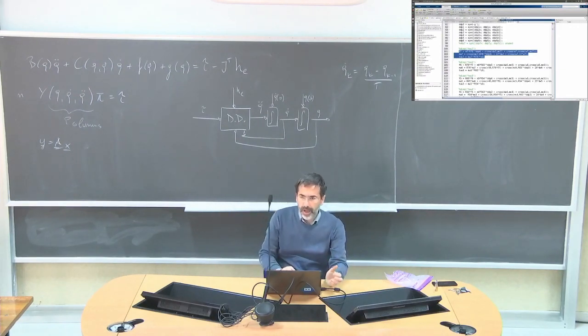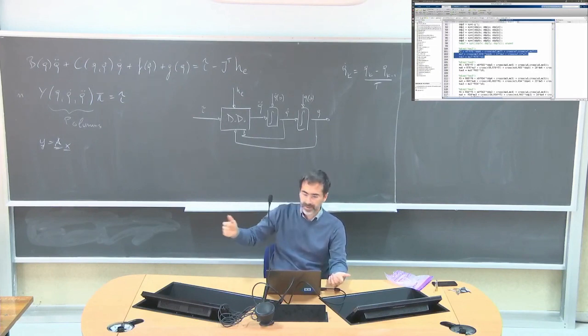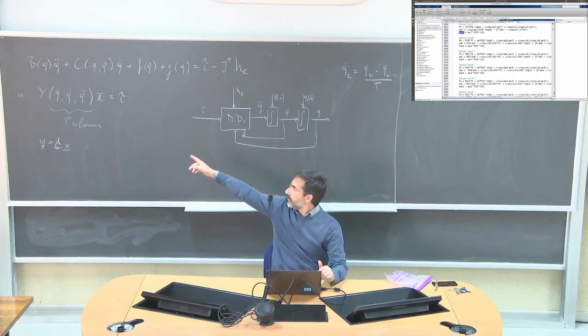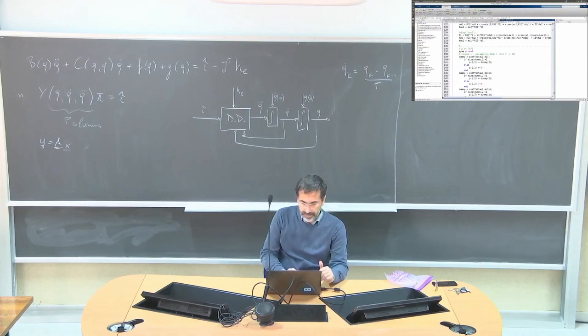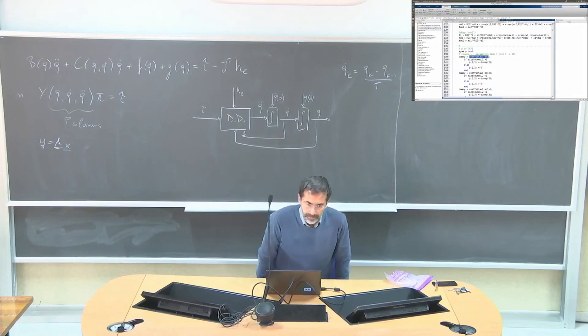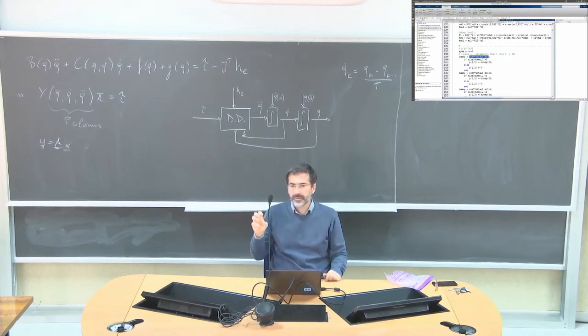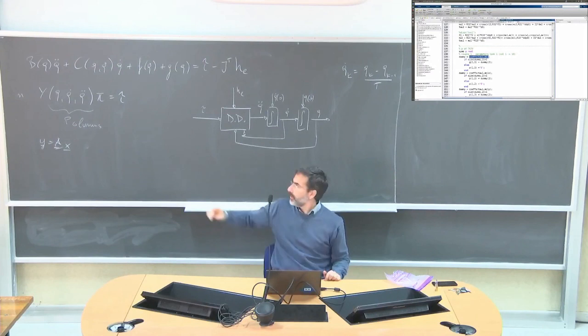Then there is a lot of code around to properly define the variables, and I need to know that F7, for example, is expressed in the link 7. All the stuff needs to be properly commented, but this is very easy. When I have tau 7, tau 7 is a huge symbolic variable. From that, I want to extract the coefficient of the regressor, and this is done in MATLAB or in any other software that allows you to implement symbolic computation. You can extract the coefficient of a specific term. Now I extract the coefficient of M1 from tau 1, and this is the position 1,1 of the regressor. And I do it for all the terms.